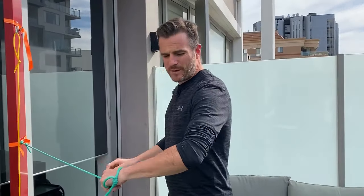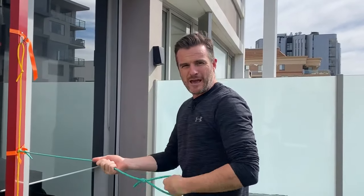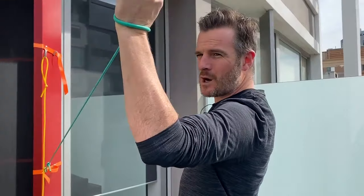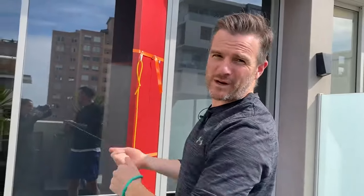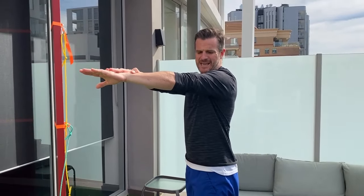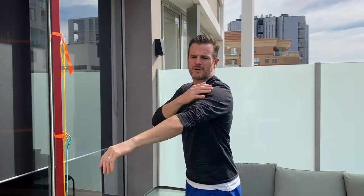You don't start really rehabbing the tendon with bands or anything until 12 weeks. So if you've been working on external rotation and you don't analyze it properly, what you might be missing is a bit of weakness through the back end there. What tended to happen with mine was I was missing about 20 degrees of external rotation, and that's supraspinatus weakness. Scaption would be really hard as well, giving you a positive supraspinatus test — feeling weak. So there's direct supraspinatus weakness that can be masked by doing all these other exercises.